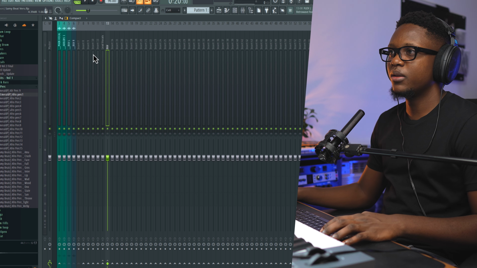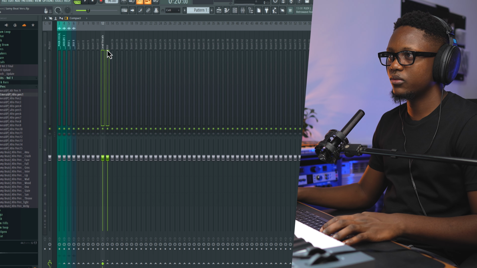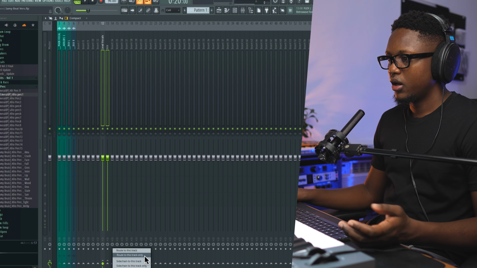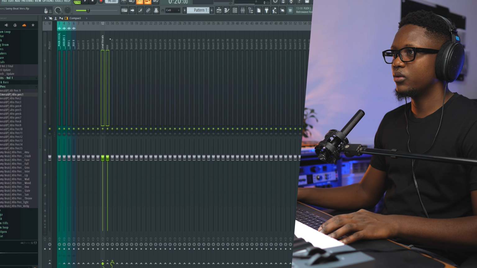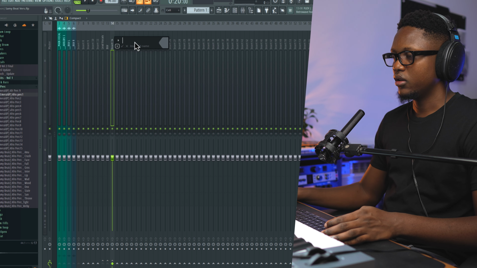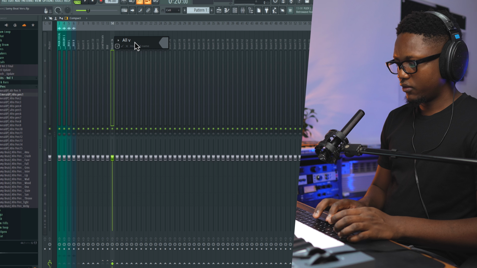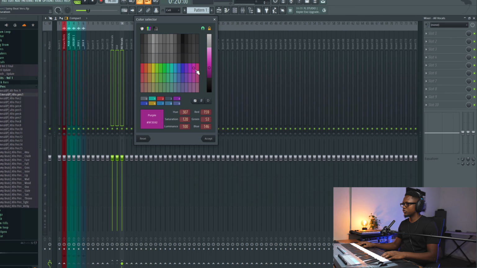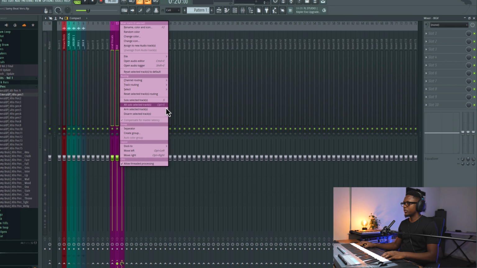Also, you can give them a name you think is gonna be good, a name that you will remember. And route to this track only, and we're going to call this track all vocals. That is gonna help you have a two track. For example, if the vocal is a little bit too loud and you wanna take the vocal down a little bit, you just drag this one down. It's gonna be very helpful later, you will see. Change color, let's give it this color right here, and we can drag them to the right.